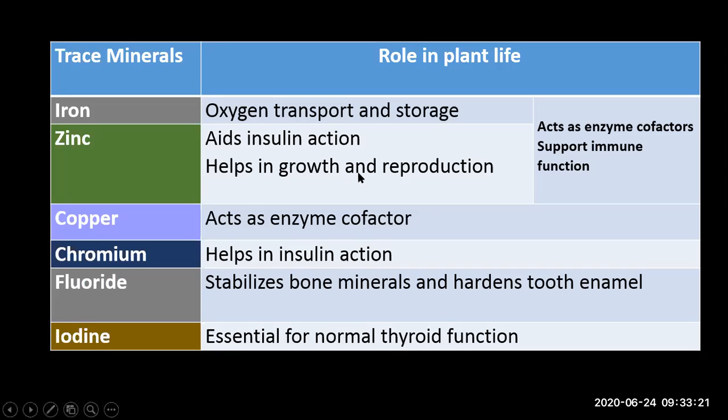And zinc is the mineral which helps in insulin action. Insulin is a hormone released by endocrine glands, released by certain glands, which you have not studied, which we will discuss in 10th class. Insulin is basically a hormone which picks up extra glucose from our blood and stores it. And diabetes occurs if insulin is not being made.